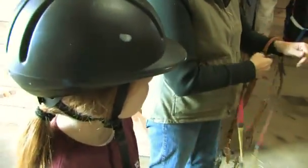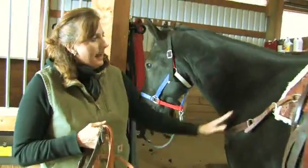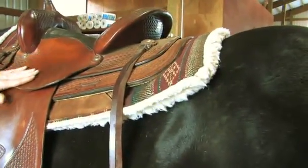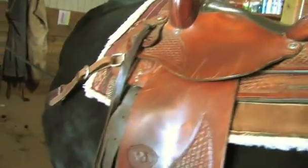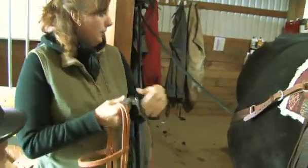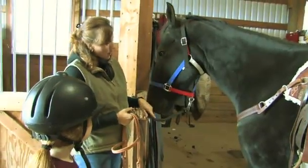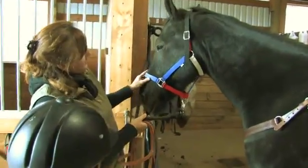Okay? So again, our basic equipment for a beginner is always going to be a saddle pad. If we're riding Western, our Western saddle, a breast collar, and our bridle. One other really, really important piece of equipment, of course, is our halter and lead rope. And every horse needs to have a halter and lead rope so we can catch them out of the pasture and bring them into the barn.